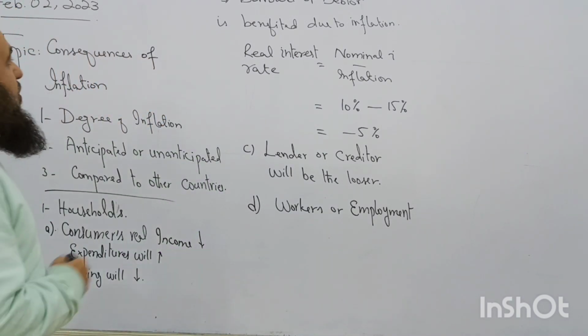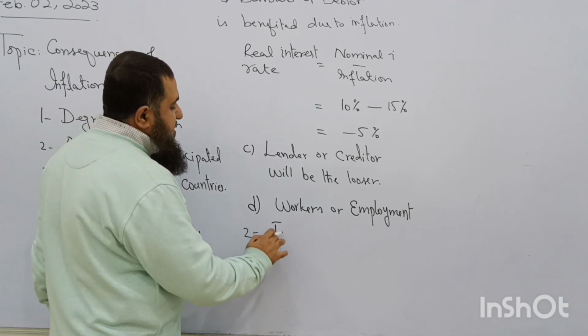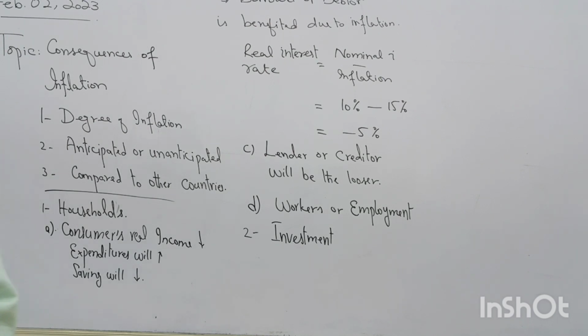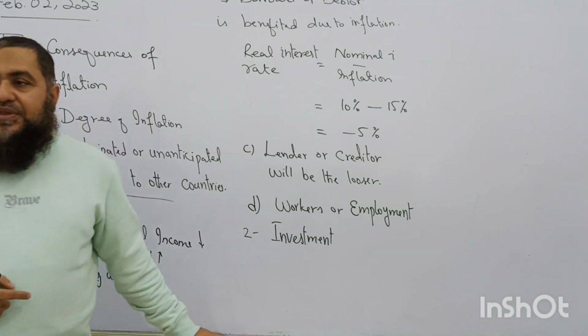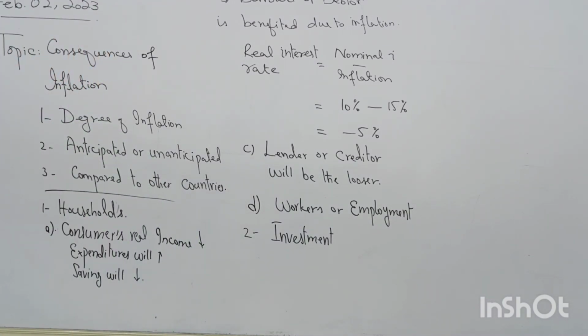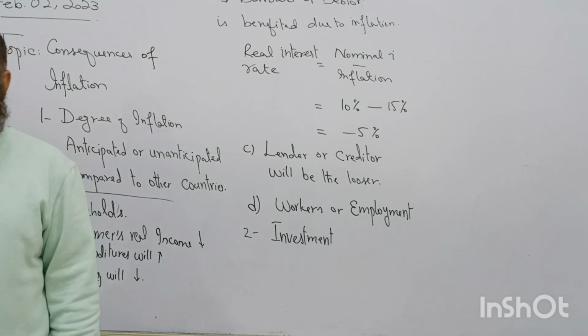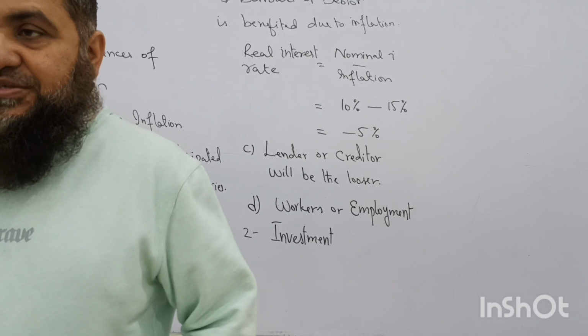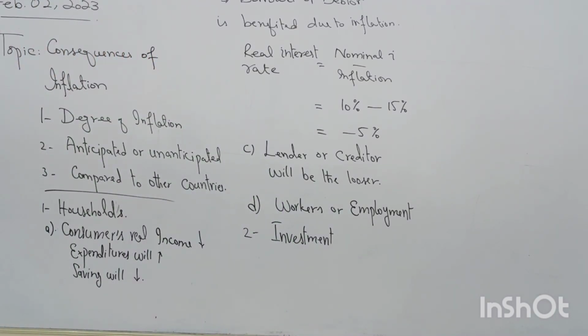Follow this. Now come to the second thing which will be affected by inflation, that is investment. Do you think investment will increase or decrease? It will again depend upon the degree of inflation. If inflation is growing at a stable rate, investment will increase, and it is anticipated that prices will grow in future by 2%, 3%. So investors are encouraged to increase their investment when inflation is increasing at a stable rate. On the contrary, when inflation is growing at a faster rate, like hyperinflation, it will discourage investment. Follow my point, Isaac? So inflation has a dual effect on investment.